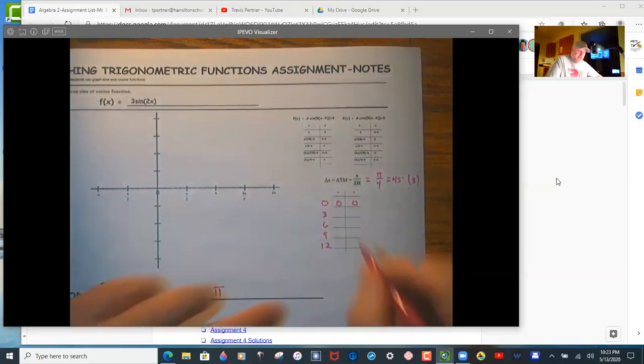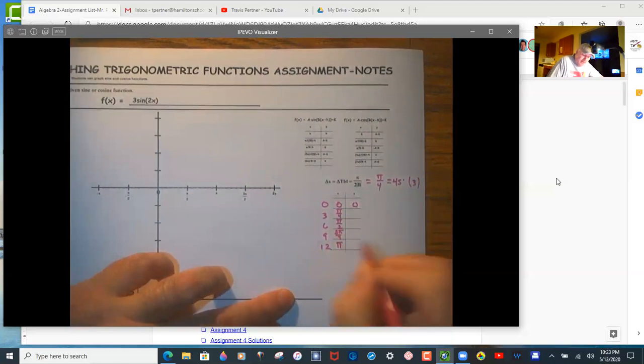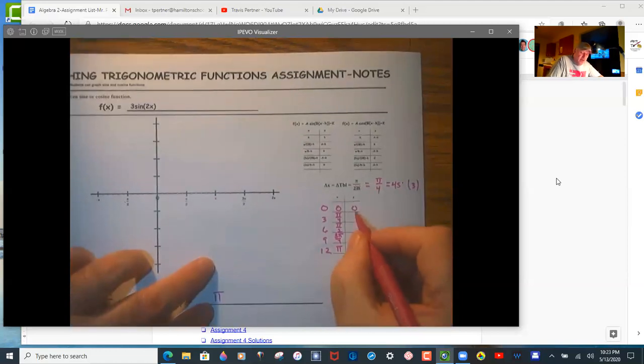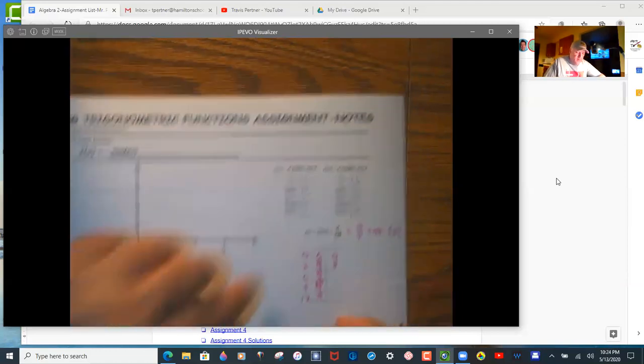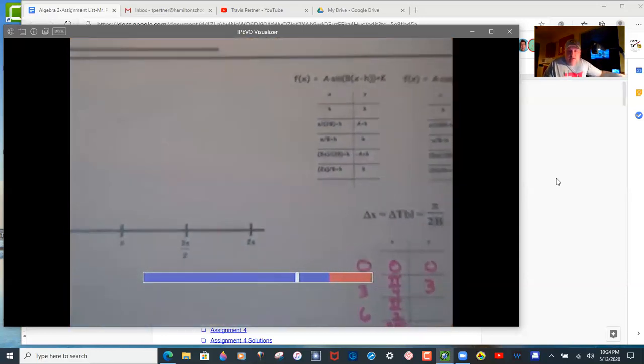So a lot of times these have the same x value. So you can look back on the previous problem to get them. A lot of students will just do the 0, 3, 6, 9. You do need to write this technically because that's what it is. That's the unit circle being cut and laid at the x-axis. So you need to be careful that you do it. So the second y value here is 3 because we do a plus k. A plus k. So now you just follow the pattern.